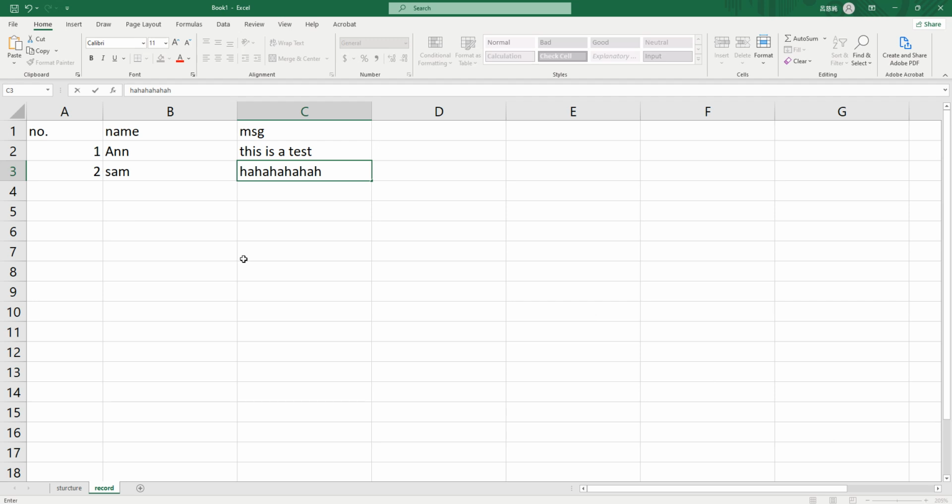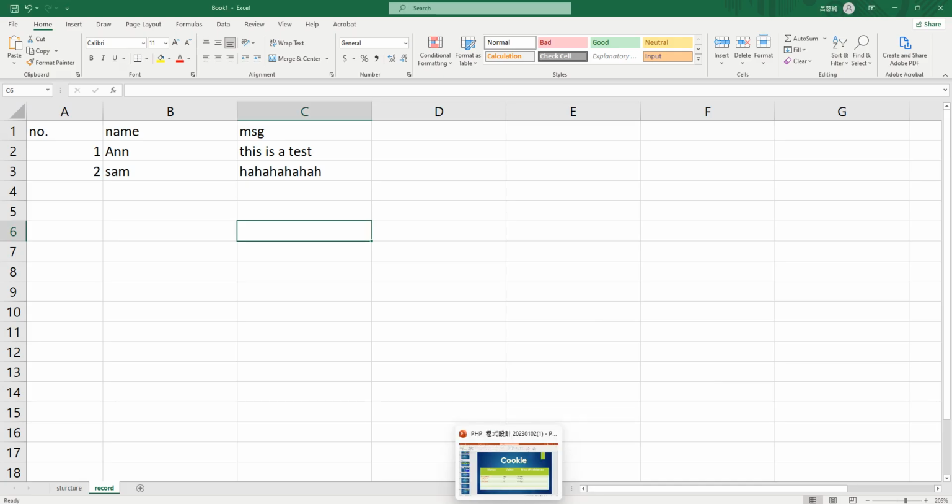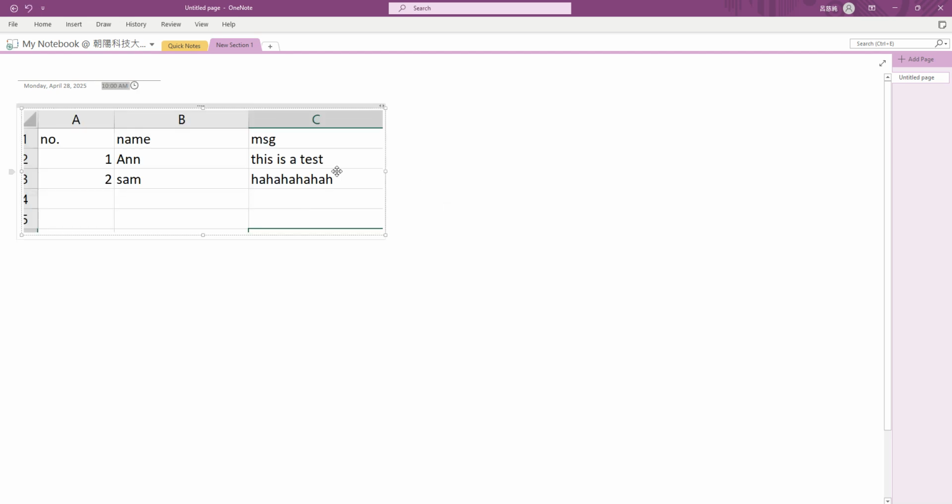I want all of them to be saved into a place. In here, I want them saved into a database. So we can see if the record is shown here. It's called a table. This one is a table. The table will keep all messages from the website. And how to keep it? We need a structure. This structure is called a table. So we need to build up a table.